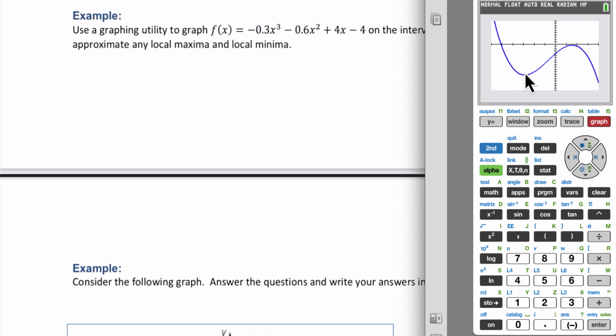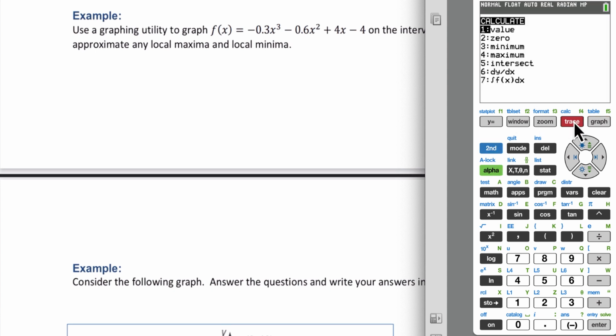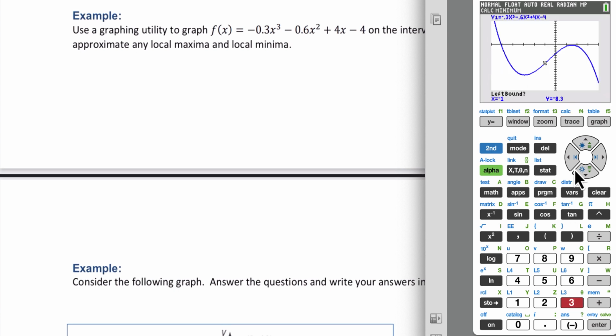Up first, let's find the local min. Second, trace will take us to the calculate option, and we want number 3, the min. It's asking for a left bound, so we will scroll over and get somewhere on the left side of that minimum. Hit enter.